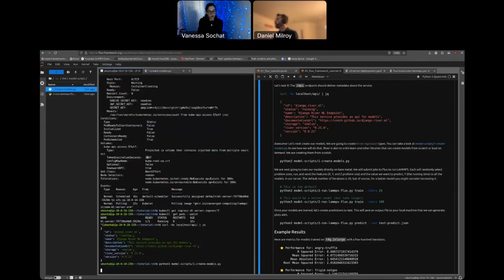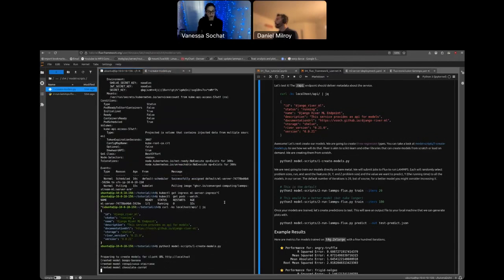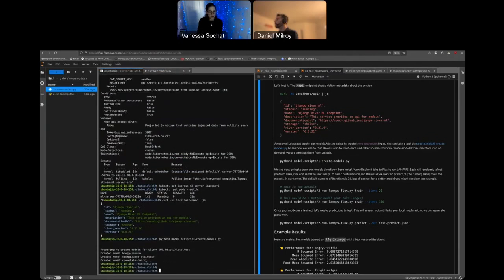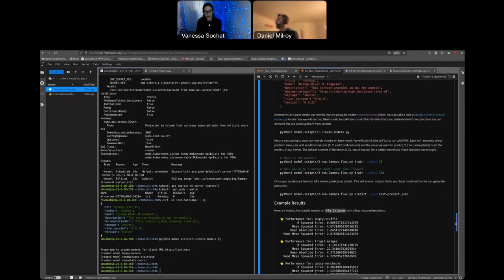Okay, I'm not actually sure what it's doing. Oh, there we go. So we have Boopy Banana, Chocolate Carrot, etc. That also shouldn't take very long.